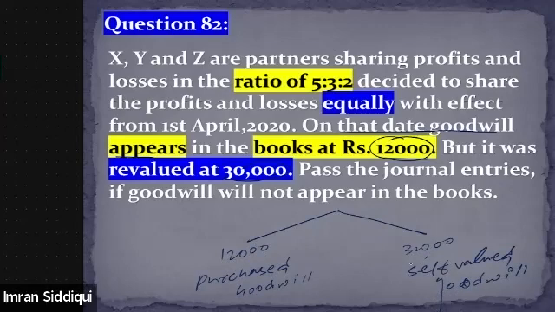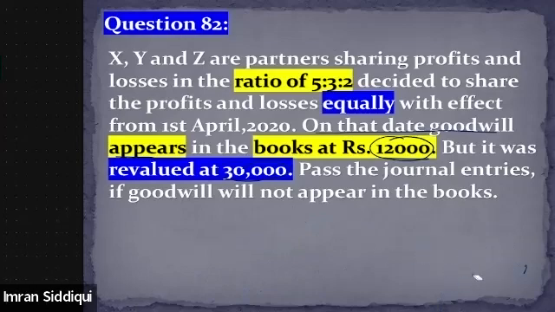All right. Now, as I just explained, the accounting treatment for both types of goodwill, purchased goodwill and self-valued goodwill, is different. So therefore, we need to pass separate journal entries for both kinds of goodwill. But before that, we will have to determine the gaining and sacrificing share of the partners. Only then will we be able to pass the adjustment entry. Okay, is that clear to you? Yes, sir. Okay, so what do you think? Will you be able to solve this question?